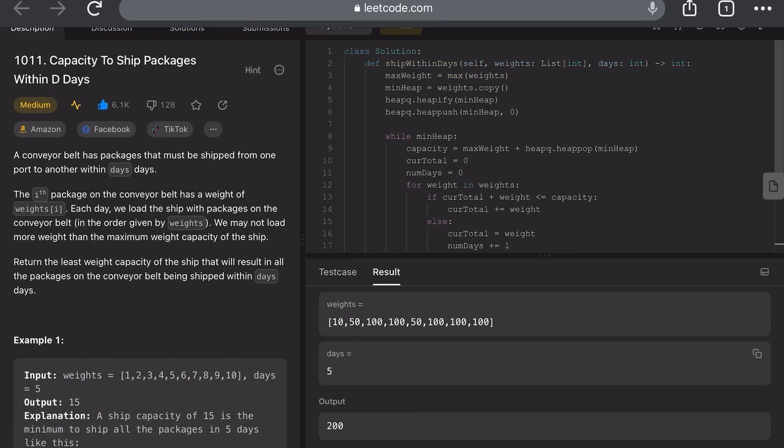So somehow we need to be able to tell it's okay to use two numbers together.